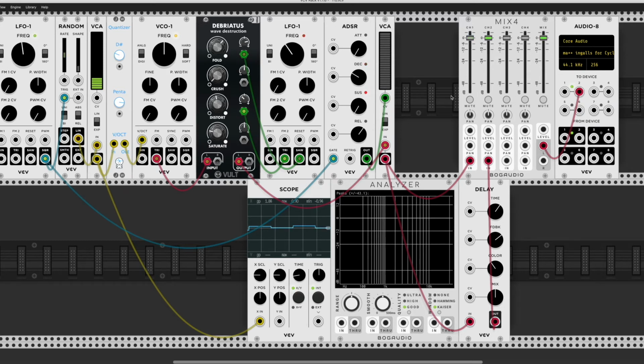But since I'm going through my mixer up here, I'm actually going to move this all the way to wet because I'm getting the dry signal right here. So I can just hear the dry here and then the delays here. And I can control the volume of those with this slider.